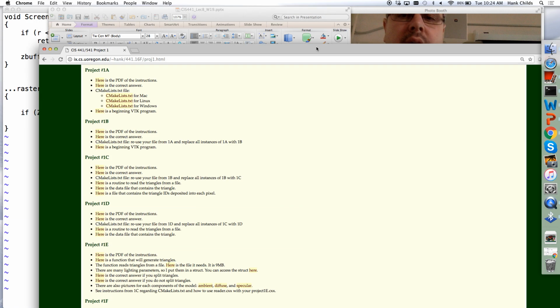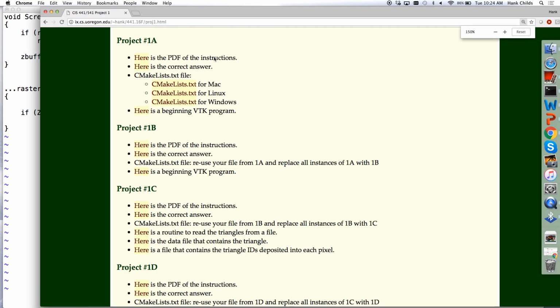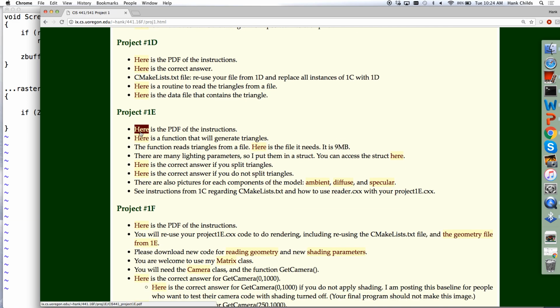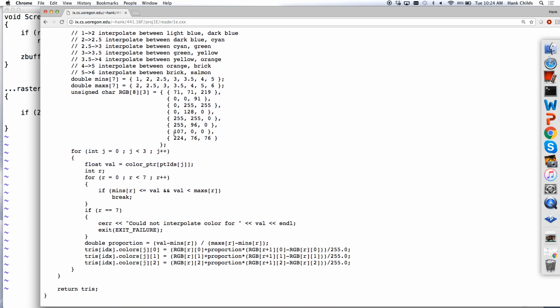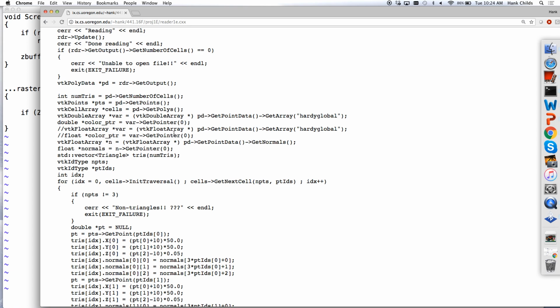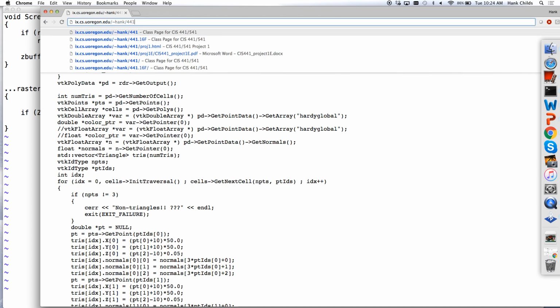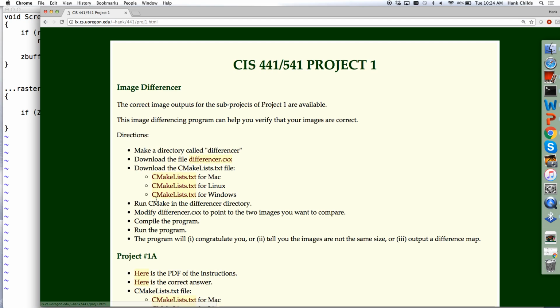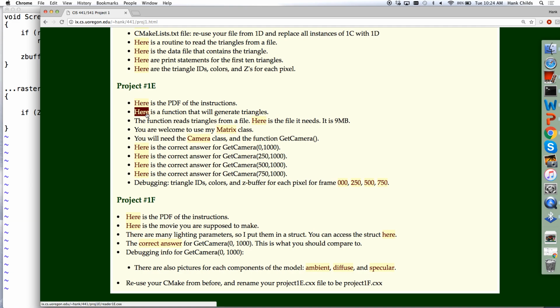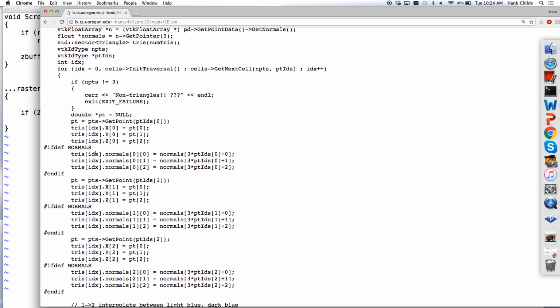If you look at the 1E reader code, it has this #ifdef NORMALS in there.